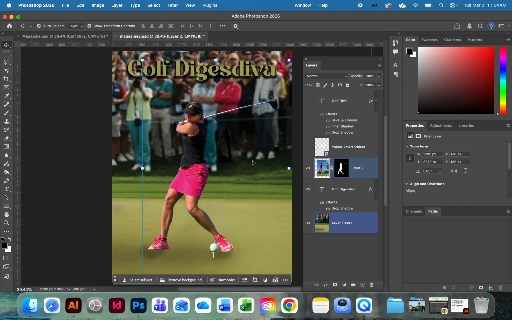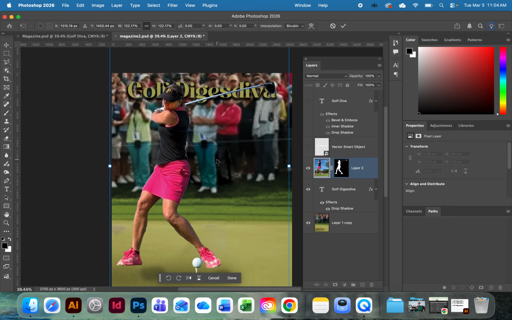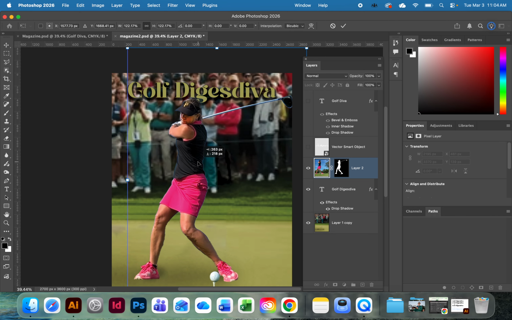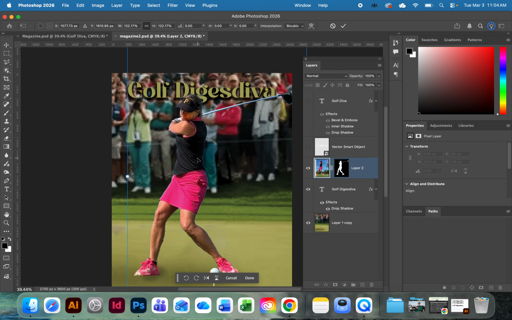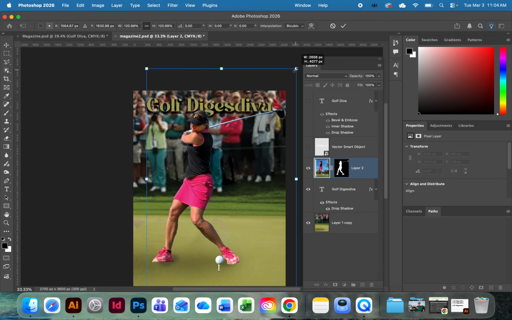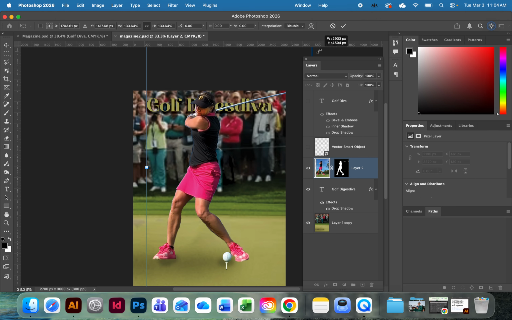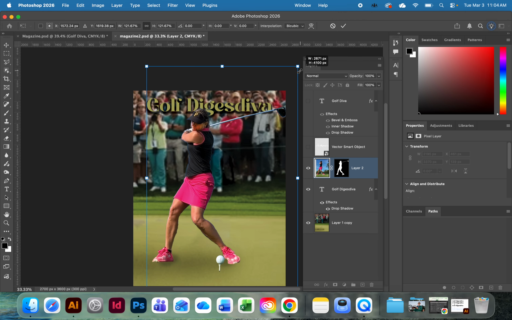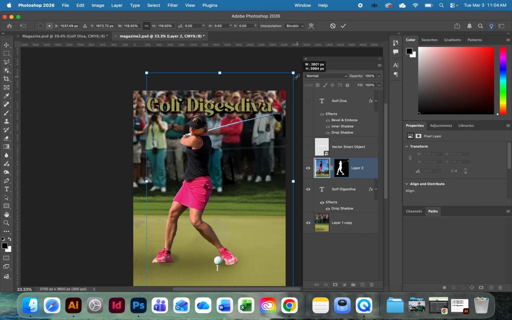In most magazines, the figure is much larger. So I might move that down and have the head overlap just a little bit. What I don't like, though, is this golf club really just touching the edge.